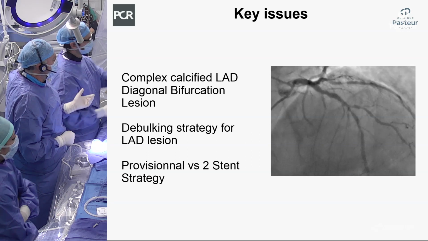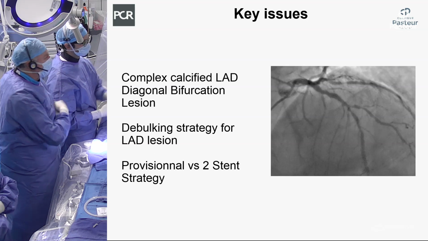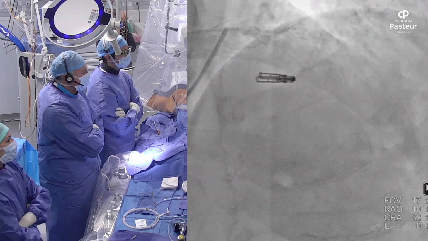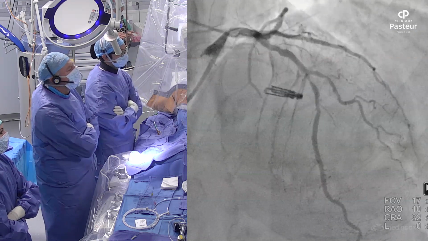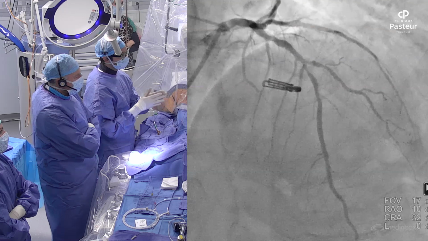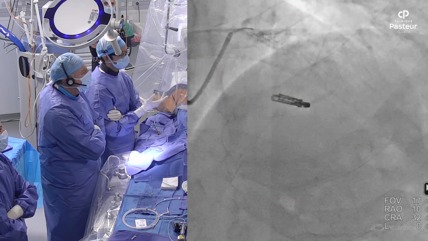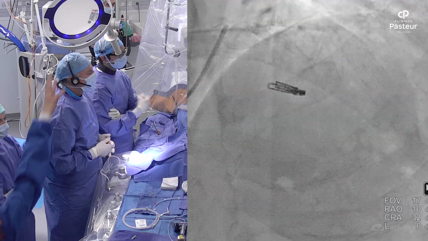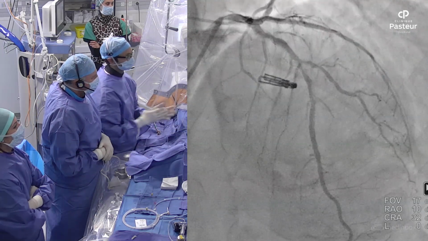So maybe before we go to our strategy, we can review the cine angiography. So maybe Benjamin, you can comment on the cine angiography. So you can see this tight lesion of the mid-LAD and bifurcation with two important territories. It's a Medina 111, and what we can see is the importance of the calcium, a massive calcified lesion, especially on the bifurcation. According to this key feature, we decided with Bruno to perform first a debulking with rotational atherectomy before going for a strategy. We will try in this octogenarian to stay with a one-stent strategy, but we will see after the reopening of the diagonal.